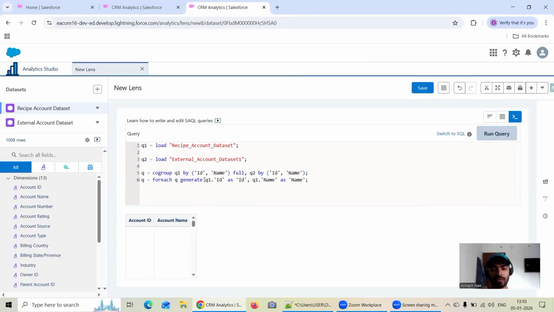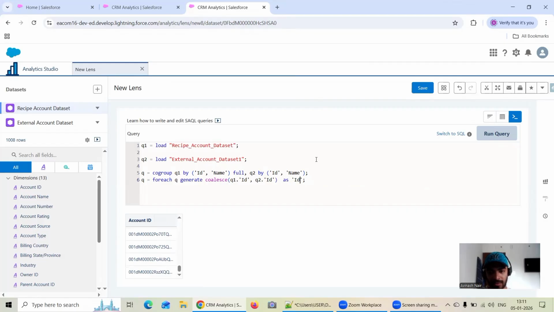So as I mentioned, I'll be writing this coalesce over here. Now let's first check the ID as of now, whether it's coming properly or not. Okay, now as you can see, I can see all the complete IDs being reflected over here.